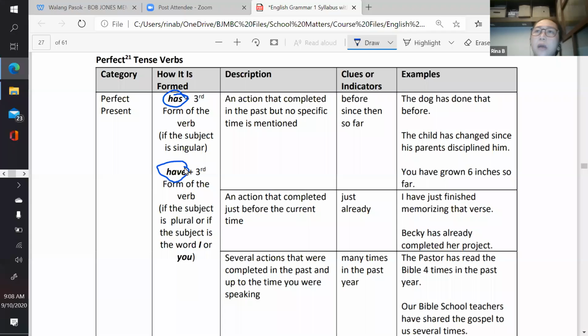So when do we use the present perfect tense? There's already a simple present tense. Why is there a perfect present tense? So the present perfect tense talks about something that's already completed as of the time that you are speaking. Okay, so hang on a minute. I thought the past tense talks about an action in the past or a state of being in the past. That's the difference, no? The action is completed. If it's perfect, the action is completed. But the point of view is at the time that you are speaking. Normally, you use the present perfect to stress something that is already done, already complete.